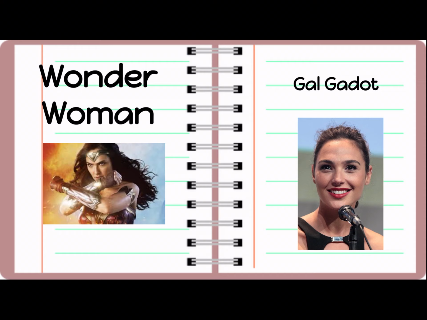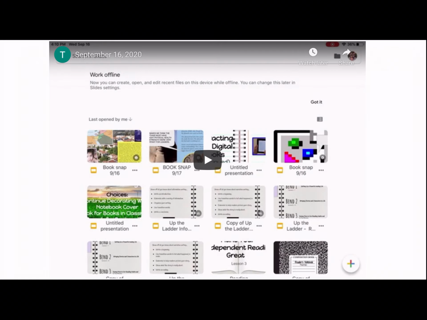Now, I also have been reading some other books, and one of the books I've been reading about is about Wonder Woman Gal Gadot. I think she's awesome. And so I was reading a biography, and I want to share with you how I made a book snap using her biography.